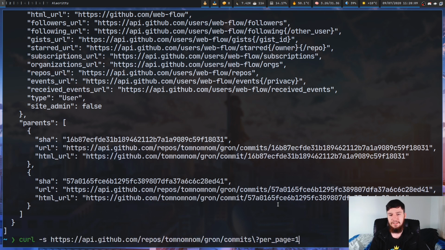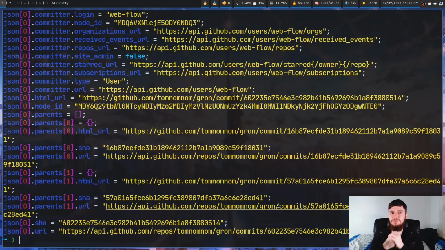And all we have to do then is pipe this through Gron and we get the exact same result. So basically, when you're using Gron with the URL, it's pretty much just doing this in one step. So I guess it's maybe a little bit quicker, and it does make your command chains a little bit shorter. So that's a good enough reason to just use Gron instead of using curl and Gron.